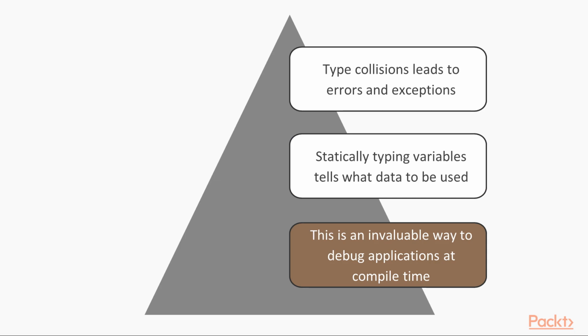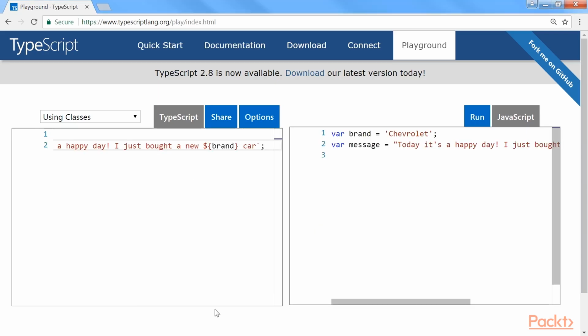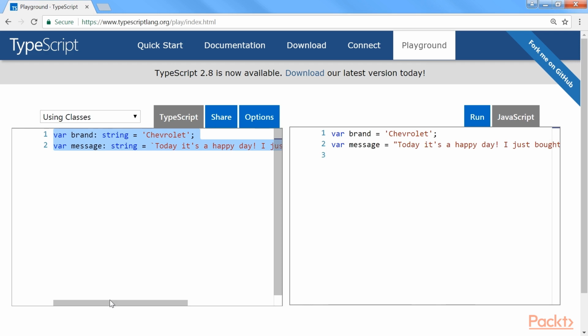The first type we'll discuss here is string, which is probably one of the most widely used primitive types in our code, and where we populate a variable with a piece of text. For instance, here's an example on your screen. In string type, we can use either single or double quotes, and it's the same as ECMAScript 6. We can define multi-line text strings with support for text interpolation with placeholder variables by using the same type. Here's a sample code to help you understand how it works.